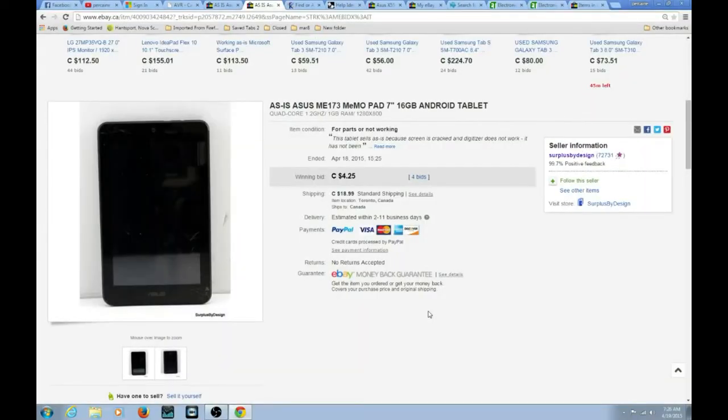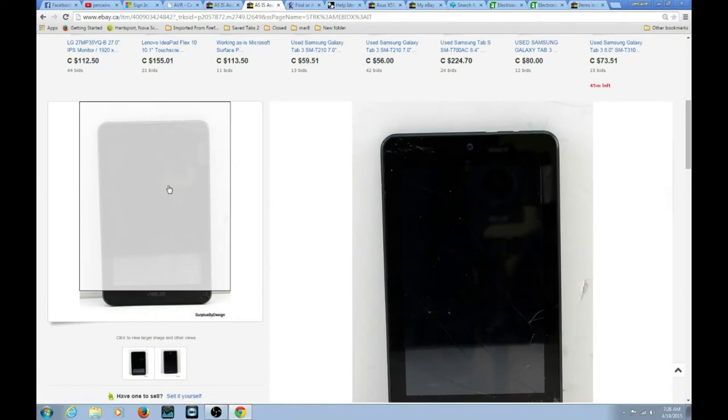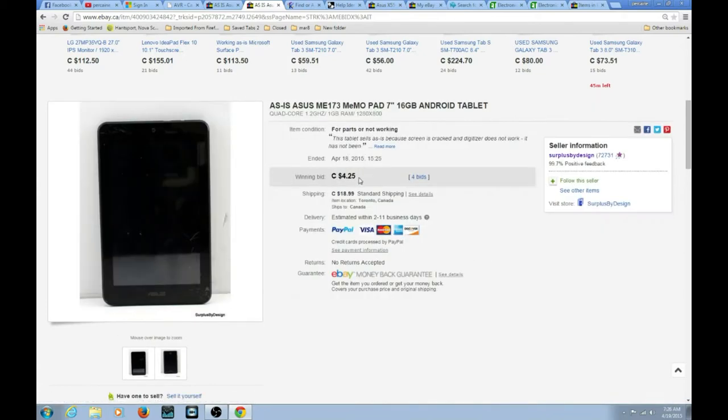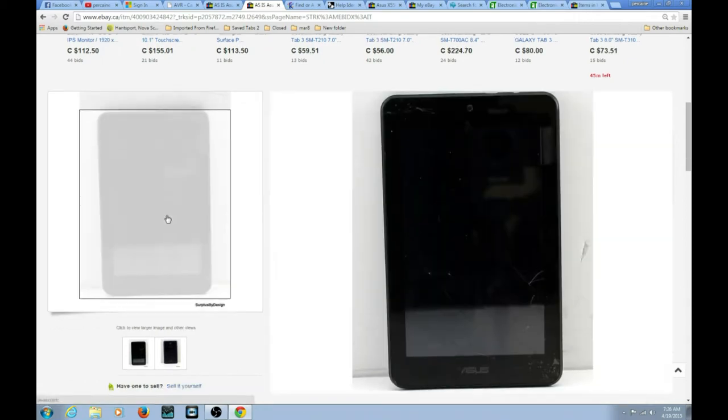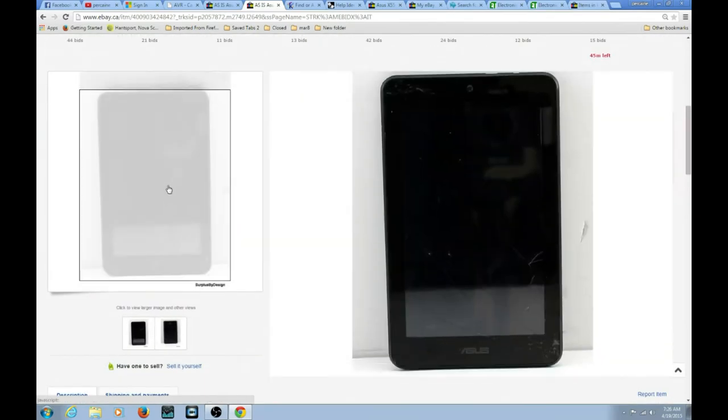So now we're on eBay and this is one of the listings. As you can see, I bought it for $425, and that's Canadian, so that would be probably $550, maybe $6 American. The only crappy part about it is the shipping was kind of expensive. These tablets don't weigh very much. I guess the box is a little bulky that they have to send it in, but anyway, still, I think it's a pretty good deal. So let's just take a quick look at the picture.